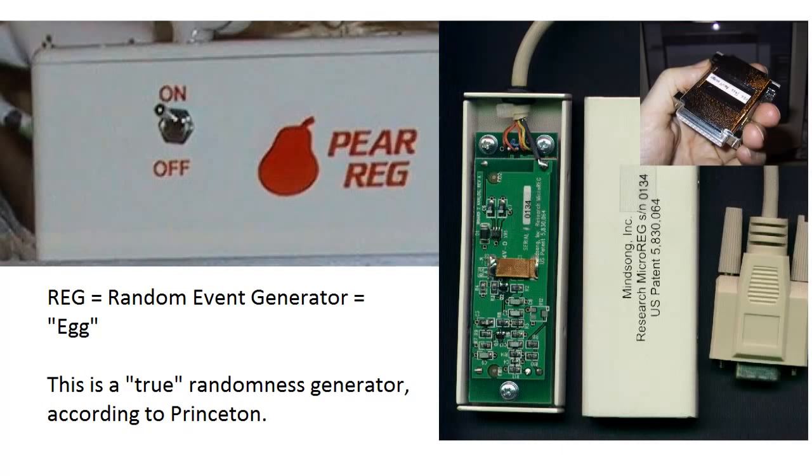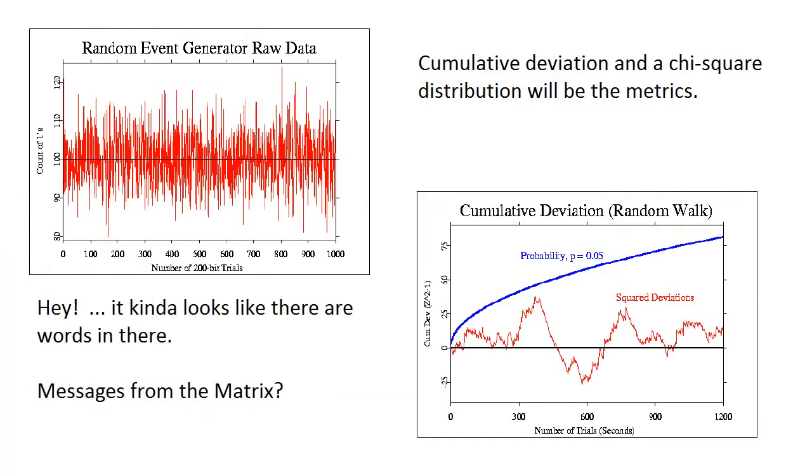There are 12 years of historical data on the quantum states of these bit generators. Usually they add up the number of times that the one, or on state, is registered in those 200 bit trials. True randomness would predict a regression to a mean of 100 on states per 200 trials, right? Like if you could flip a coin 200 times a second, heads would come up about 100 times, allowing for a distribution of randomness.